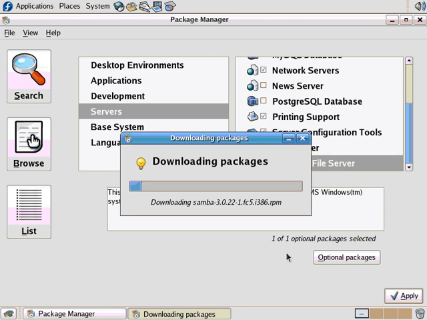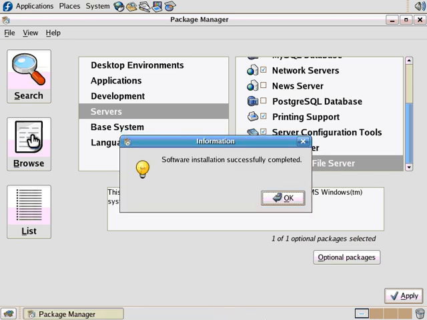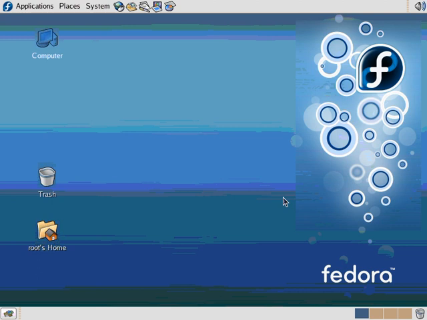While it does that, I'm going to pause the video and come back as soon as it's done so you don't have to sit here and wait through the download. Be right back. Alright, so we're back and the software has completed a successful installation. I had sat here for about 5 minutes downloading and applying packages and configuring it, and it's done. So I'll click OK here, and the Add Remove Package program automatically closes out.